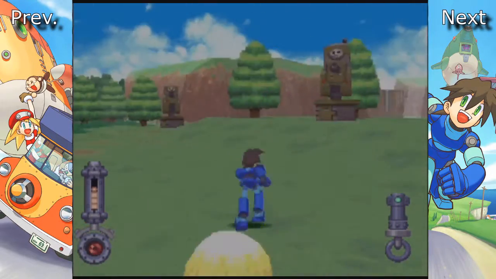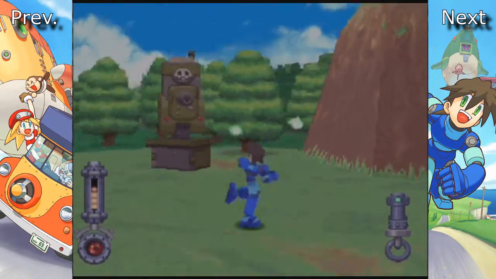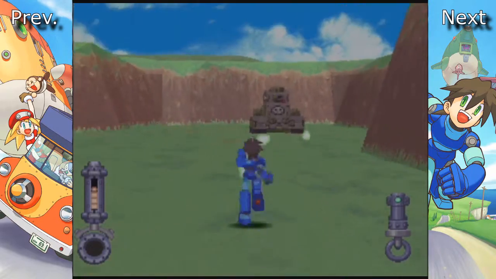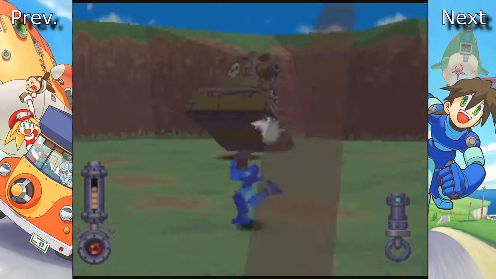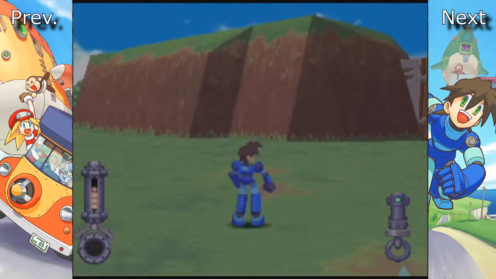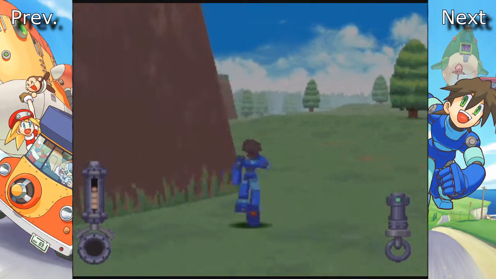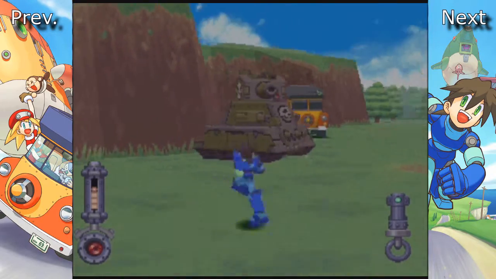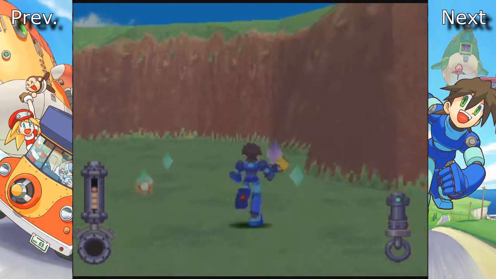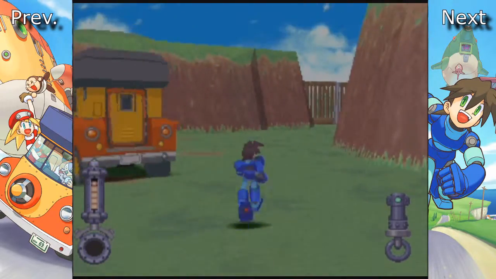I'm sorry, Mega Man. Oops. No, that wasn't your fault. I have physics. They always kick my ass. Okay, then. Now, this is the last tank. Right? Oh no, there's one more. Okay, I'm an idiot. I missed the tank. Sorry everybody, false alarm. Alright, we're good. Oh, Mega Man, I'm so sorry. It's not your fault, physics.